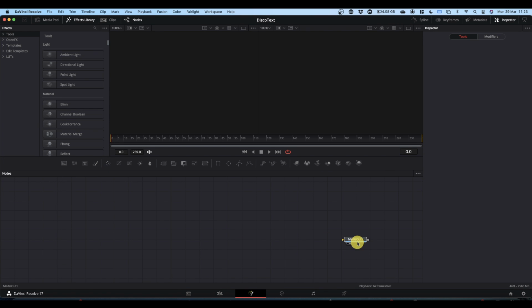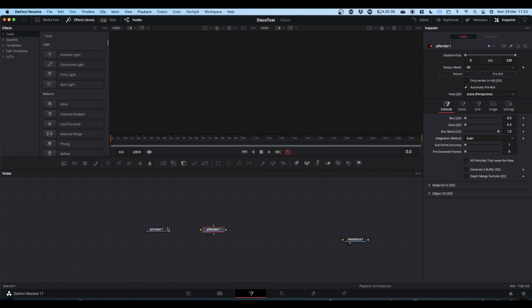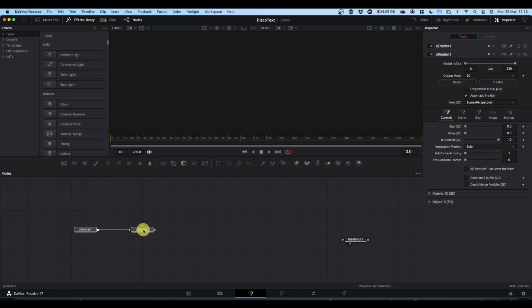So we're in Fusion. The effect is basically a particle system. So come to your hotbar, you'll find P emitter and P render, and they make up your basic particle system.